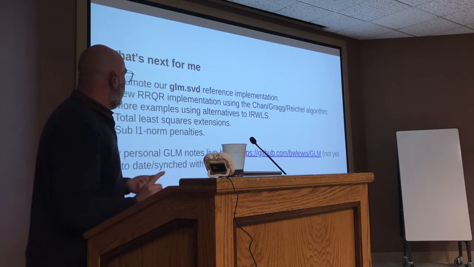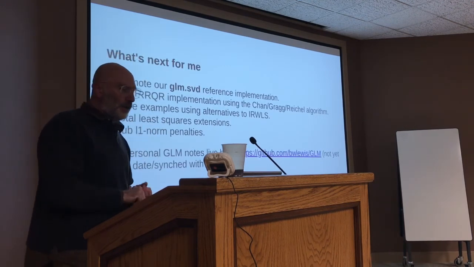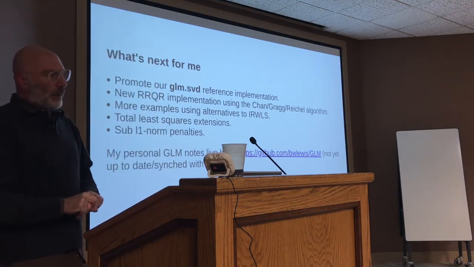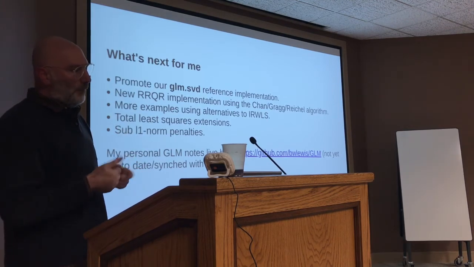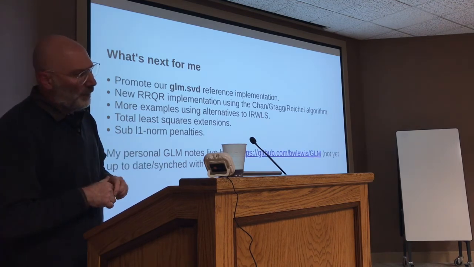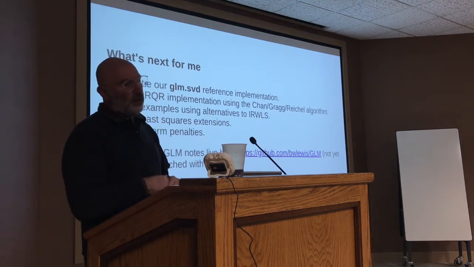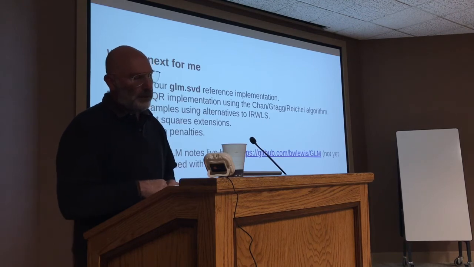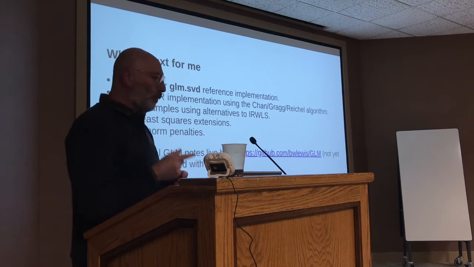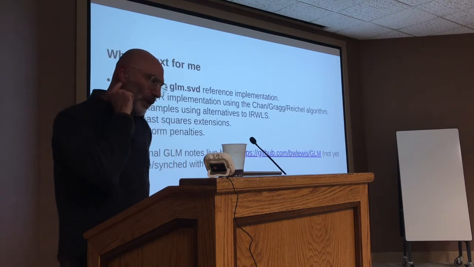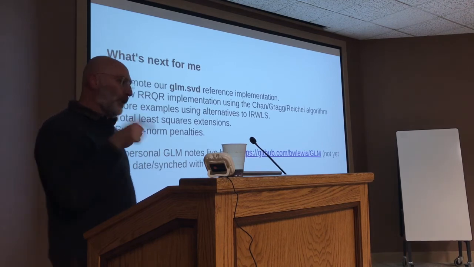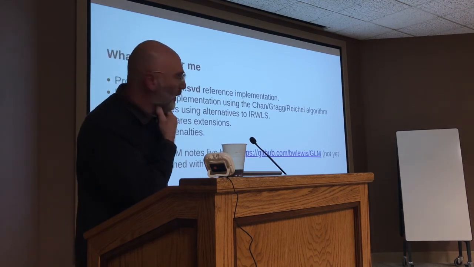What I'm doing right now is, Mike and I have an alternate solution implementation based on the SVD that gets around some of the weirdness of the internal R rank revealing QR implementation. We're still refining that reference implementation, but more recently, since I was working on the book, I got interested in actually trying to fix up the rank revealing QR implementation.